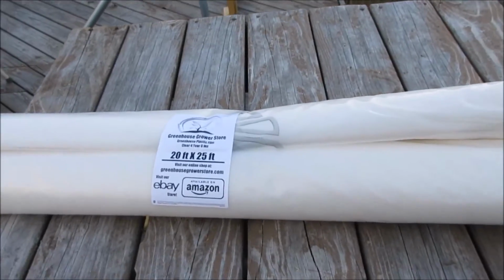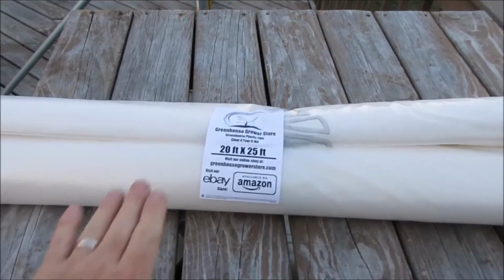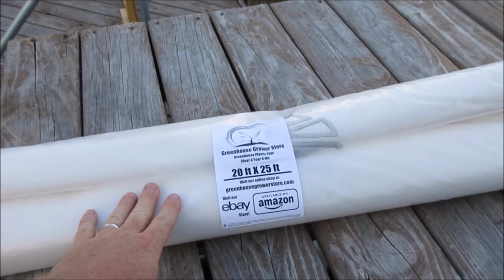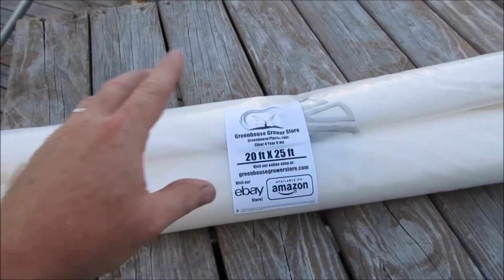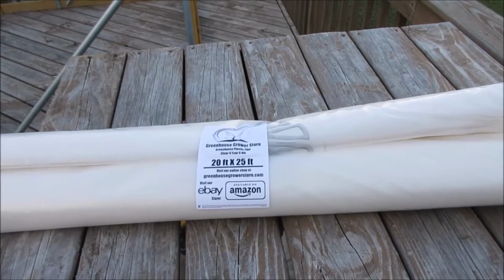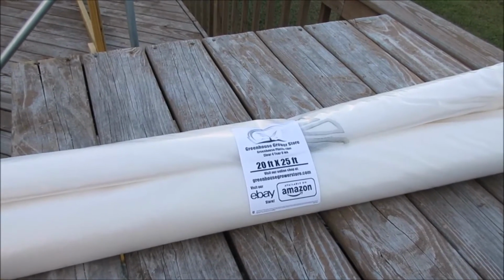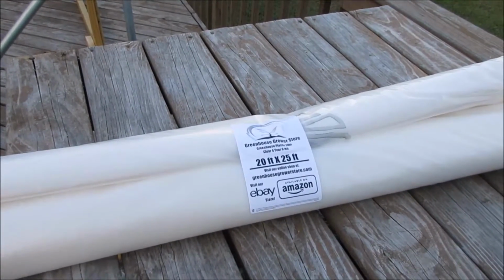I wanted to mention to everybody here that, in my opinion, this is the absolute most important part of any greenhouse. The most important part. Any plastic besides plastic specifically made for greenhouses, any plastic you buy at the big box or places like that, will break down in less than a year. I've done it many times. I've made these mistakes. So listen to me when I say you need good greenhouse plastic on your greenhouse.